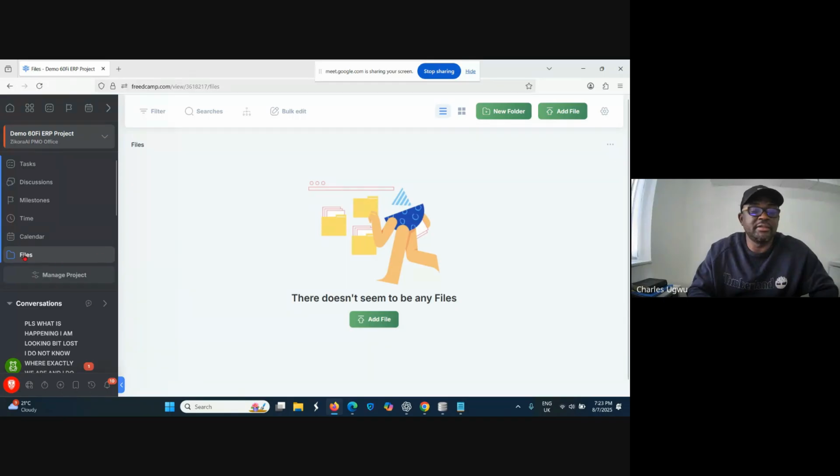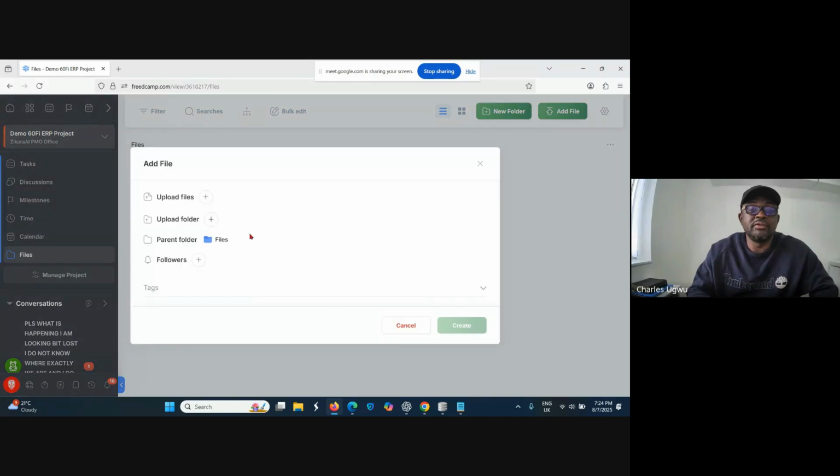And file, this is file. This is for docs and files. All these templates you guys are there. These are where all the templates should be uploaded, all the templates that I need for this project. So any template you want to use, you can come here and download it. So you can create different files, give each file a name, and then upload. This is upload a file, upload a folder, a parent folder. This is where you organize it.